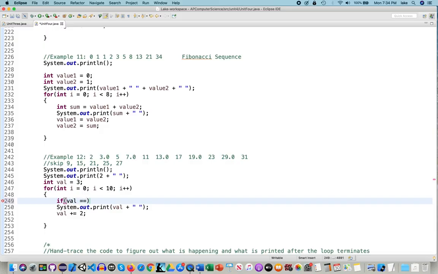Alright, so if val is 9 or val is 15 or val is 21 or val is 25 or val is 27.